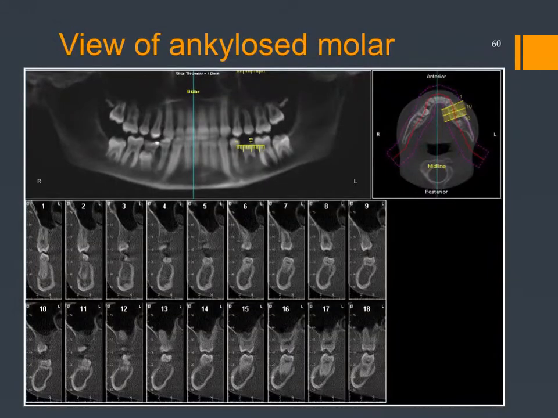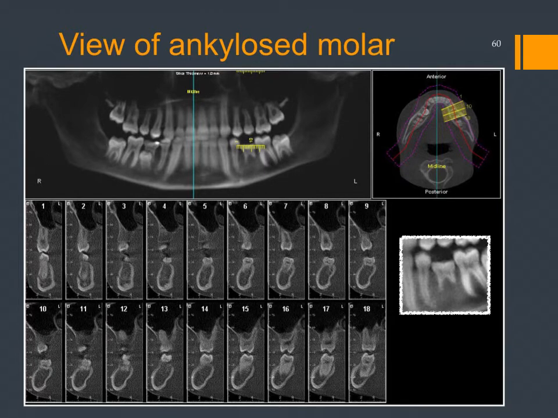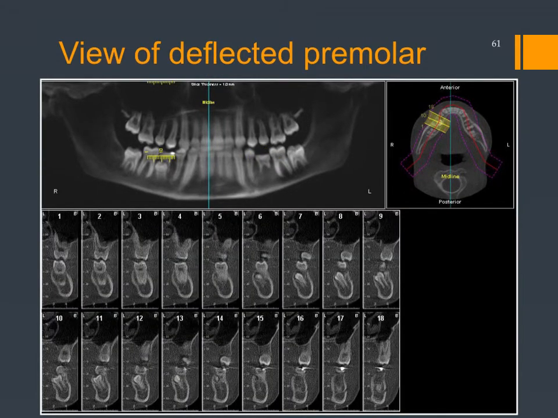Then we looked at the ankylosed tooth on the left side, kind of interested to see if the alveolar process is being restricted there, and I don't think it is. So we chose to do a little composite buildup just to prevent the upper bicuspid from erupting, and keep an eye on it. We may have to remove that tooth, but I'd just as soon not take it off. I didn't need to. And then on the other side, the question is what to do about the impacted premolar.